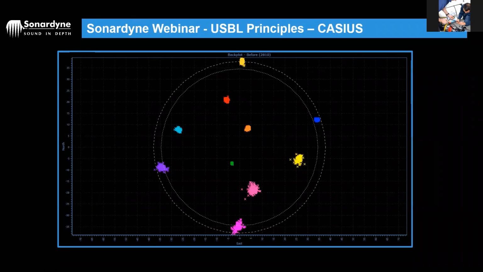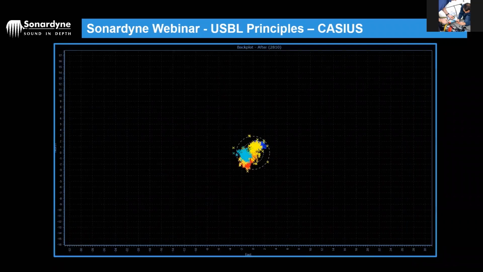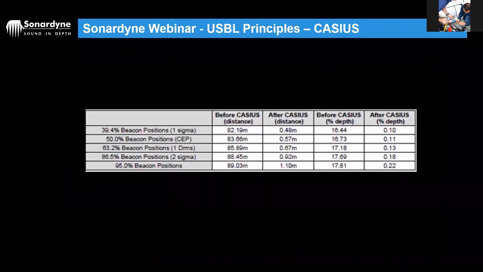So what the system does is it basically tries to converge all of those points onto a single point on the seabed, because that's what we know to be true. By changing those offsets in the system, it calculates what the offset should be to converge all that data into one single point on the seabed. Then you apply those corrections to your system, and it gives you a report such as this.